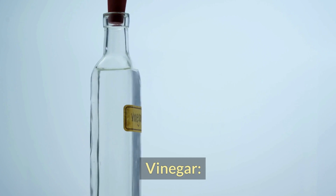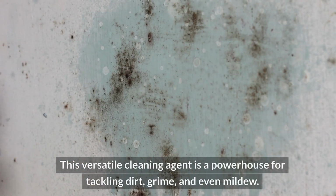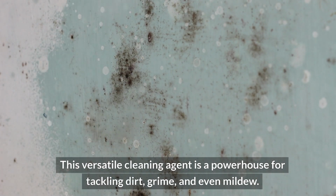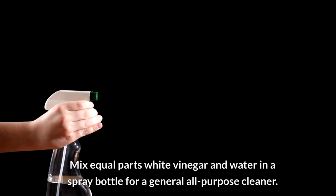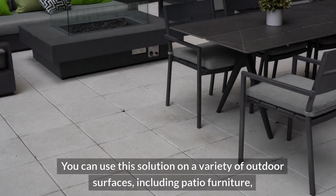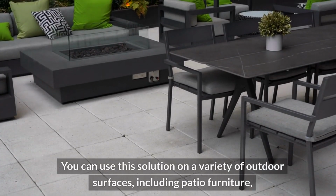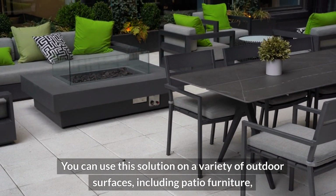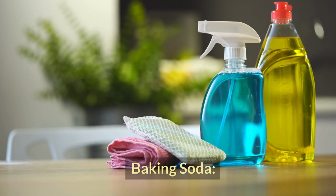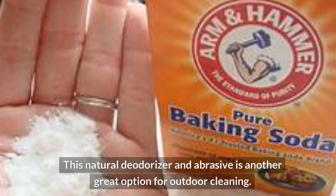Vinegar. This versatile cleaning agent is a powerhouse for tackling dirt, grime, and even mildew. Mix equal parts white vinegar and water in a spray bottle for a general all-purpose cleaner. You can use this solution on a variety of outdoor surfaces, including patio furniture, grills, and even decks with proper dilution.